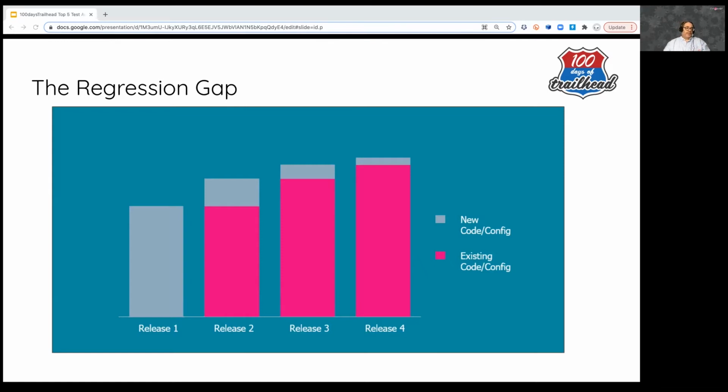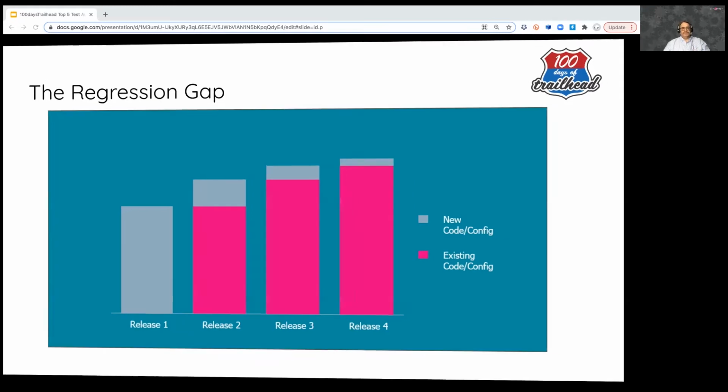Now, if you're like me, you might have got caught out by changes to guest users in Winter 21. You might have missed some Apex security in Spring 21. And are you ready for the changes coming in Summer 21 too? So how are you going to test before this hits production?